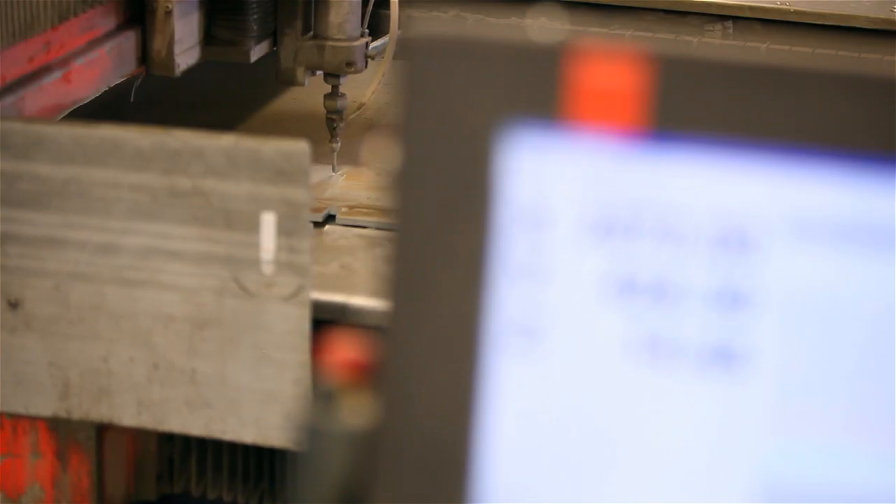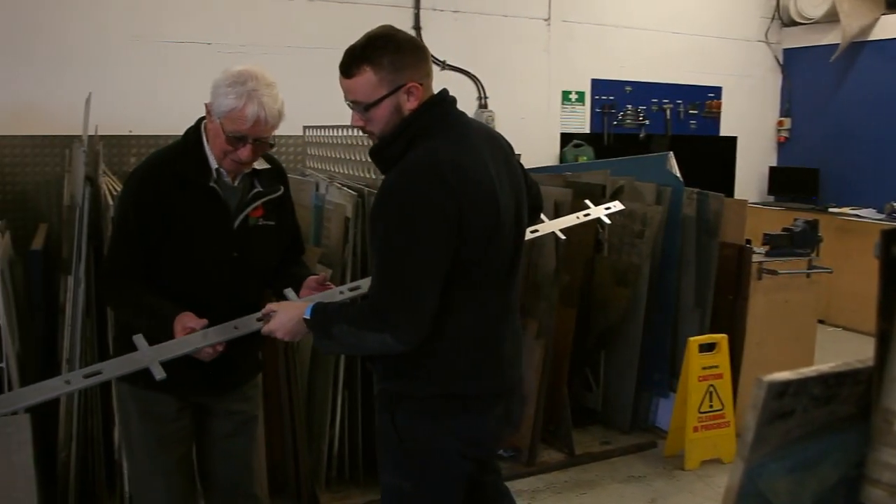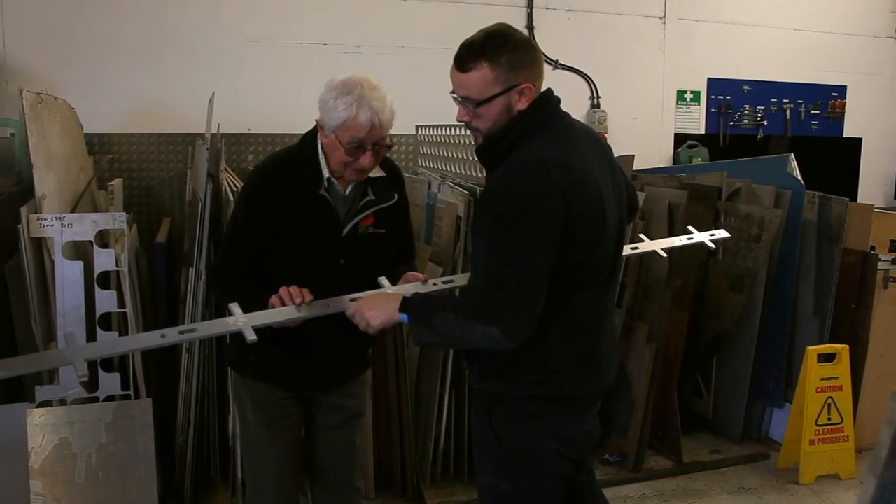We knew that it had to be subdivided into several different sections because a number of different disciplines were going to be involved in its manufacture. To that end we decided which pieces were going to be made from aluminium, stainless steel and various other things, and also how those were going to be produced. Having gone through that we were able to choose a range of subcontractors whose equipment was best suited to some of those operations like laser cutting, water jet cutting, heavy folding and various other things.